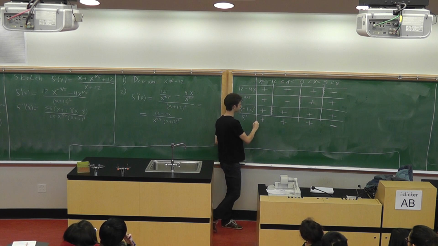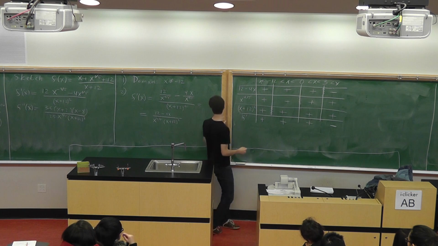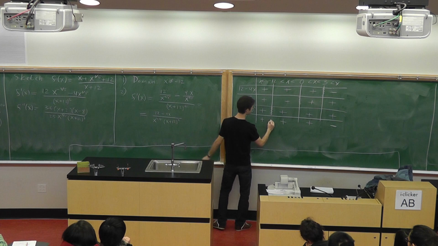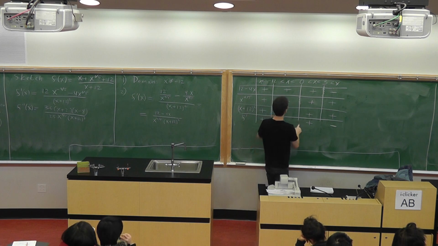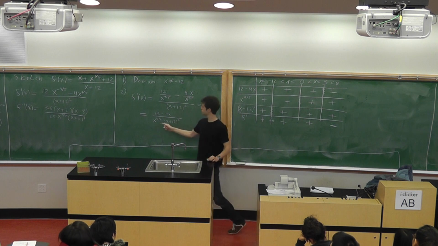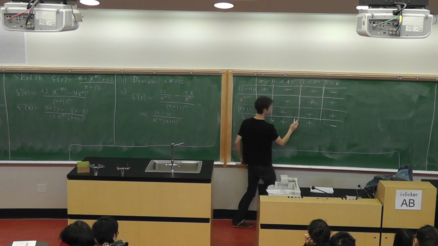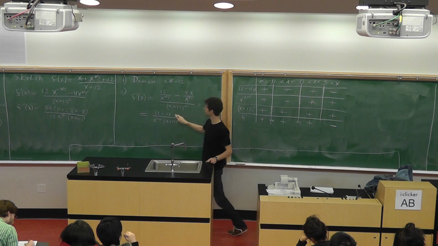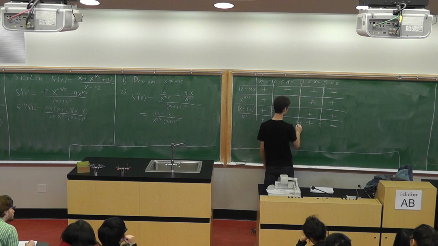Let's also look at what happens to the derivative at these breakpoints. So at minus 12, you see that this is 0 and this is in the denominator. So here the derivative doesn't exist. At 0, same story. 0 to the power 4 over 5 is 0 and it's in the denominator, so it doesn't exist here as well. At 3, it is 0, and that's it.